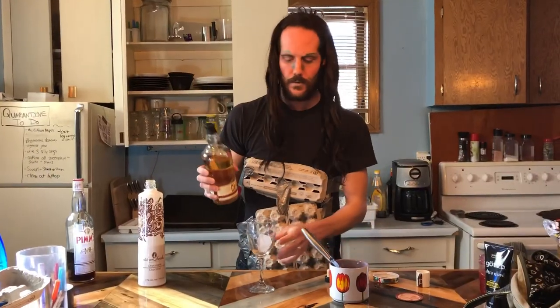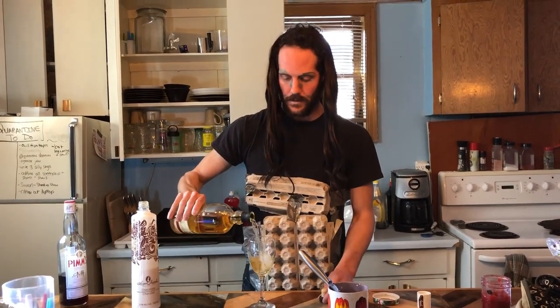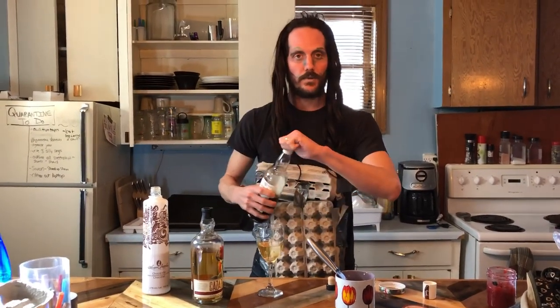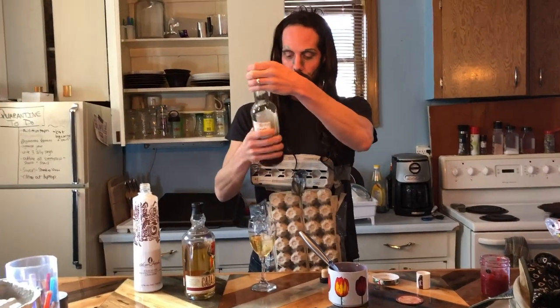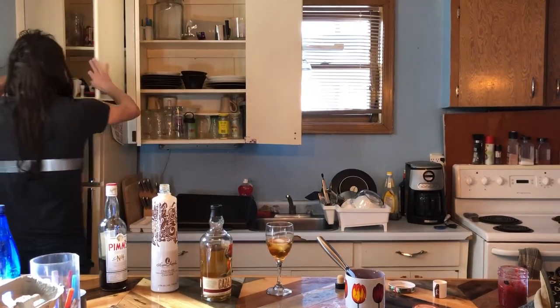Take any kind of booze and you put it in a glass. And take another kind of booze. This one — there can be alcohol in it, or there cannot be alcohol in it. But if there's alcohol in it, it'll have alcohol in it. Remember the medicine cabinet. Buckley's is a good replacement for bitters, because it's bitter. It's all about presentation too — you notice how the Buckley's goes all the way to the bottom. It gives a nice layered effect.